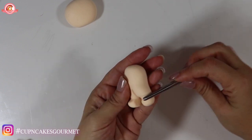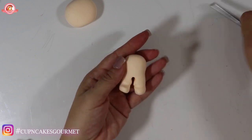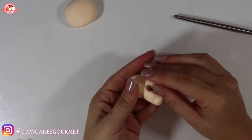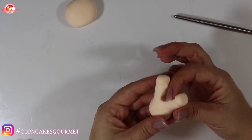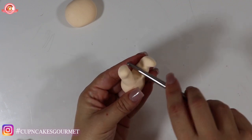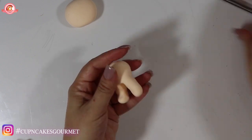I personally think that's a very easy way to make bodies, because you don't need to worry about putting them together, letting them dry separately, and then the structure. So this is a very cool way for you to do that, and a faster way too. So I'm gonna take my time to make everything smooth and rounded, and to separate the legs and make all the cute details.